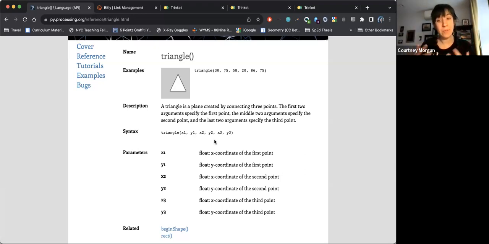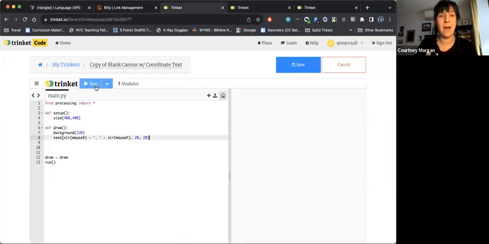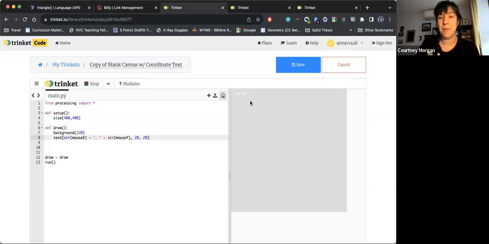And this is a great time to remind them that the starter code that we are using, which I will pull up in this tab, has these coordinates showing up in the top up here. I know they're in white. They're kind of hard to see on my screen. They're going to be easier to see on yours. But a really good strategy is for students to put their mouse somewhere on the screen, record those coordinates, go somewhere else, record those coordinates, go somewhere else, record those coordinates, and then code that into their triangle function.